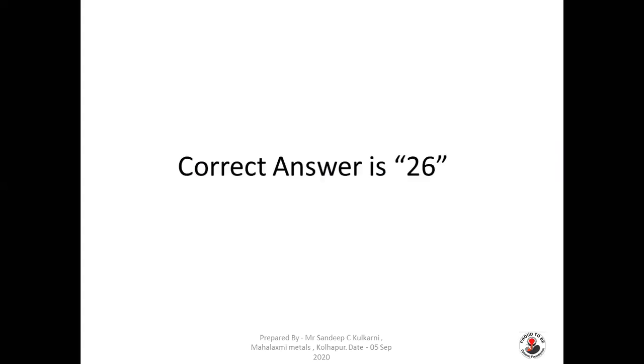So the answer is 26. By using this 1S 2S method, you can easily understand the importance of sorting and systematic arrangement. So this exercise basically helps you to understand the importance of 1S and 2S.